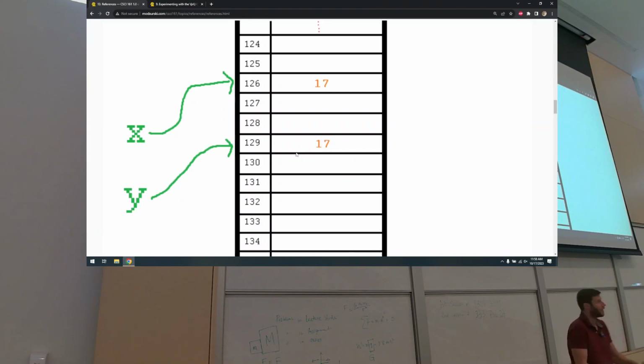Now, listen carefully. When I said y equals x, the computer, listen to what I'm saying very carefully, copies what's stored at the variable x. It copied the contents of that memory address and put it somewhere else. So it copies the contents of what's in that memory address. Everyone say it with me. It copies the value at that memory address. So you've all said it, so you understand, right?